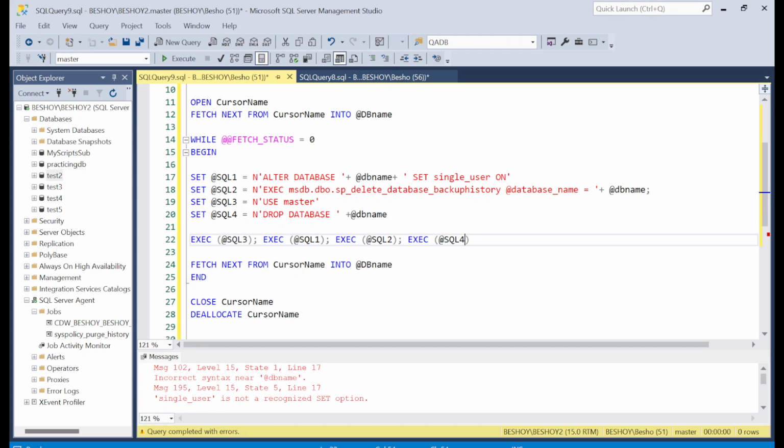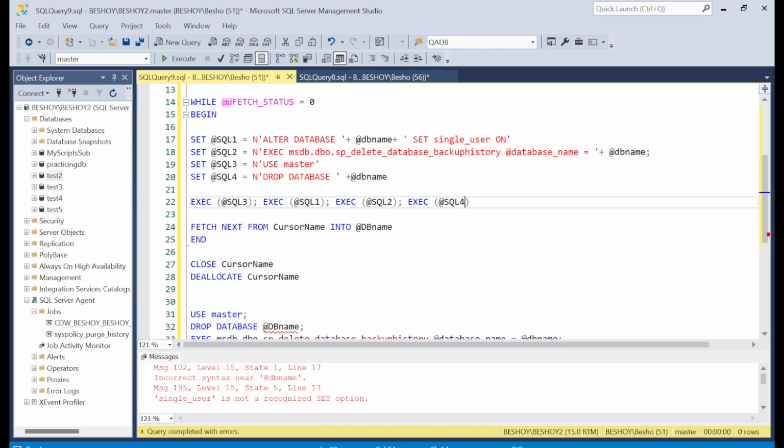With every iteration of this while loop, these statements will be executed. The only difference is the name of the databases.